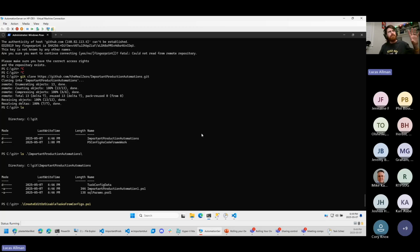So again, I was talking before, you change some code on the fly on the server because nobody's ever cowboyed into a server and changed production code. And then that gets overwritten again because the configuration as code framework is supposed to be saying this is the source of truth. You don't edit it here on the server. You change it there, you go through the approvals, you do the right thing. It's the same thing with the scheduled tasks. You can edit the scheduled tasks, but if it's continuously updating those based on what's in the repository, your changes aren't going to last. You have to do that from the code, which can sound onerous. That can sound like a barrier, but yes, that's kind of the point, is to save us from ourselves.